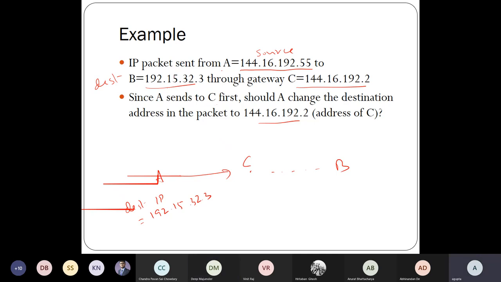Should I change the destination IP field when the packet goes from here to C? No, sir. Why not? Very good. Because then how will C know where to send with that address? Exactly, because A to C communication is like a fresh IP packet communication, as if it is generated. If you ever change this address, you have lost your destination. Very good.